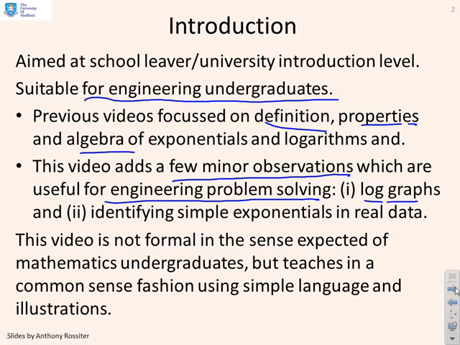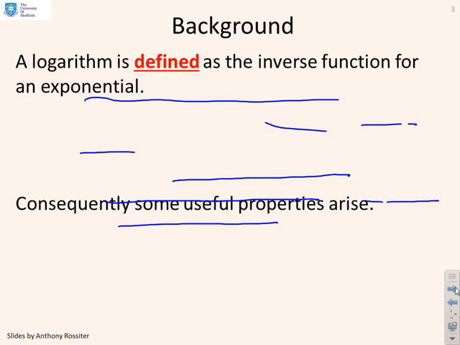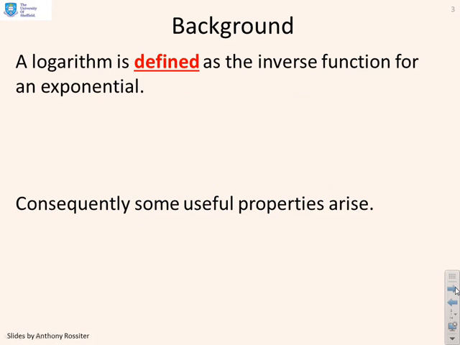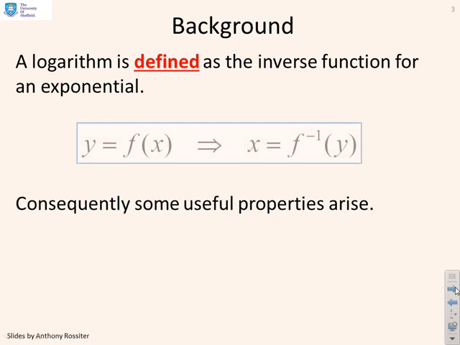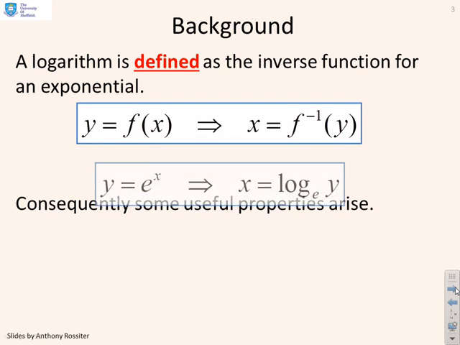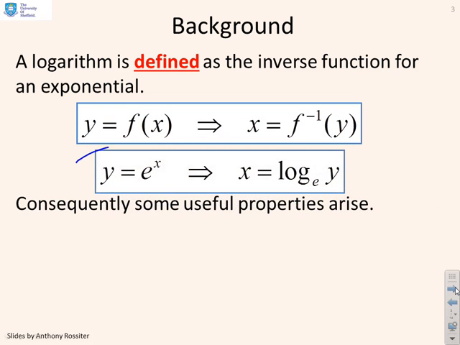We're going to look at log graph paper, and we're going to look at how you might identify exponentials where they exist in real data. So some background. Just a reminder that a logarithm is defined as the inverse function of an exponential. In other words, if we had something like y equals e to the x, then the logarithm is defined as x equals log e y.